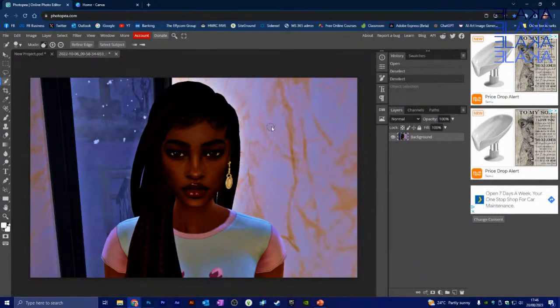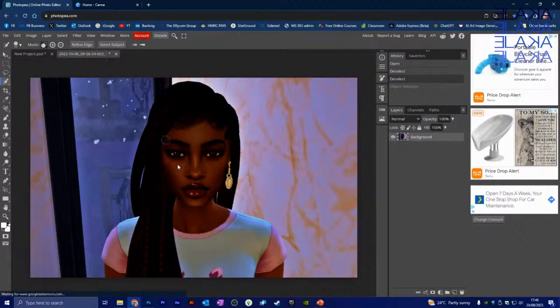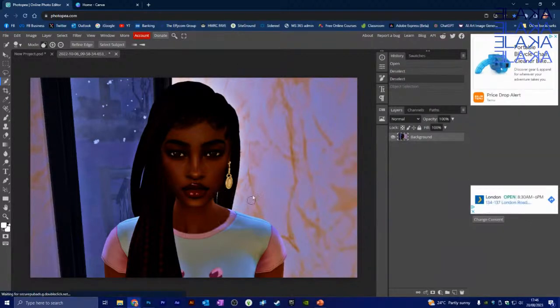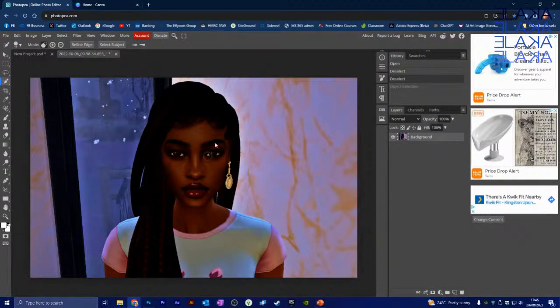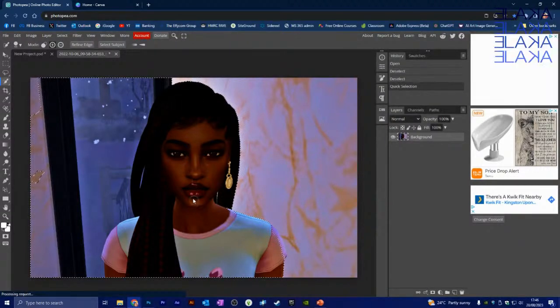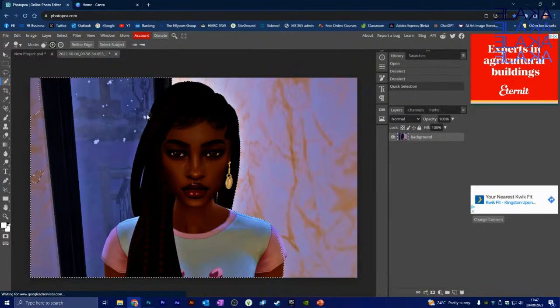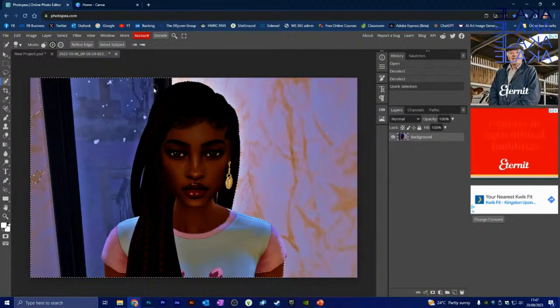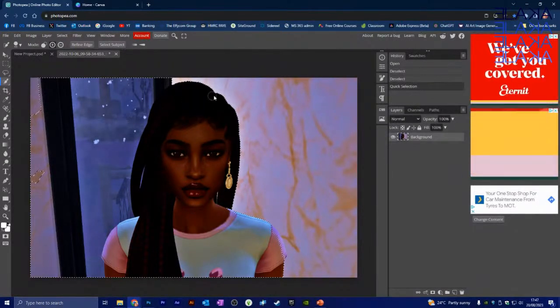So I'm going to increase it slightly, and then I'm going to choose the plus or minus. In this case, I am going to use the plus first because I want to select the object, and then anything else that I don't want to be included when I remove the background, I'm going to use the minus. So the minus is when you're adding and deleting kind of thing. It's kind of self-explanatory, really. So I'm going to just go around her. Now, as you can see, I've clicked once, but because somehow Photopea is really overzealous, it's gone ahead and selected quite a lot of the background.